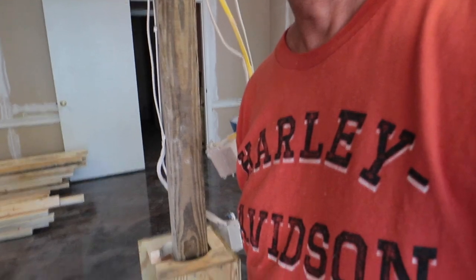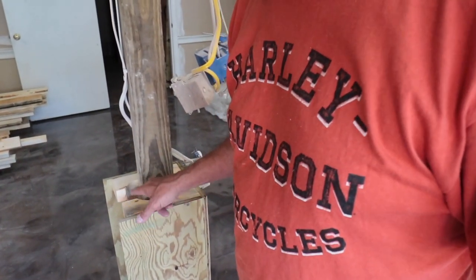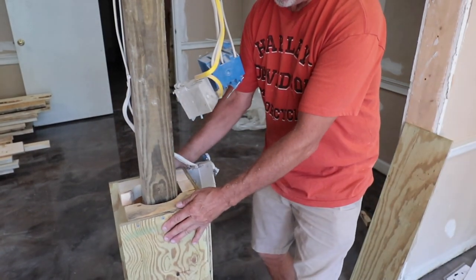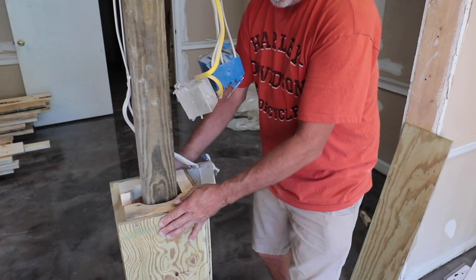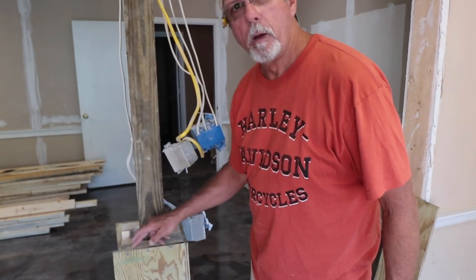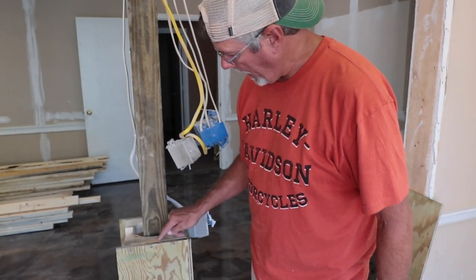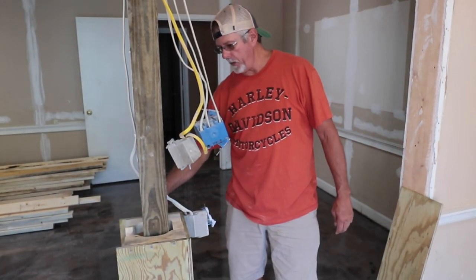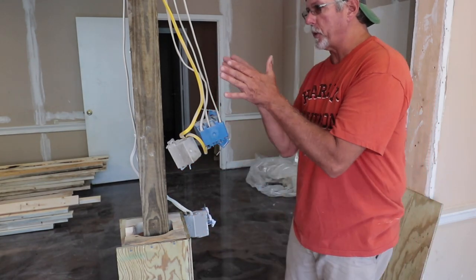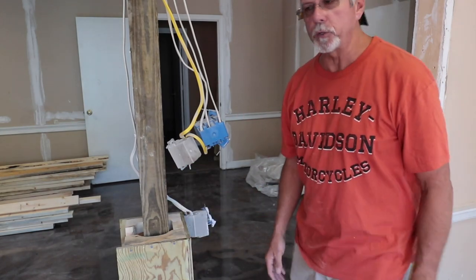Now, I'm sure that there's a better way to do it, but the reason that I've got these rounded out is so that we can turn these to get them straight with the room. We're going to measure here and find the center of our post. We'll have a line here, a line here, and a line here, and we'll then start getting these in the center, and then start eyeballing them down through there and square them up.